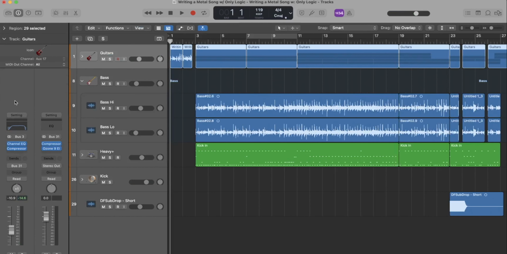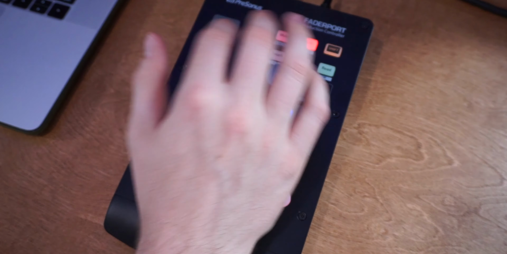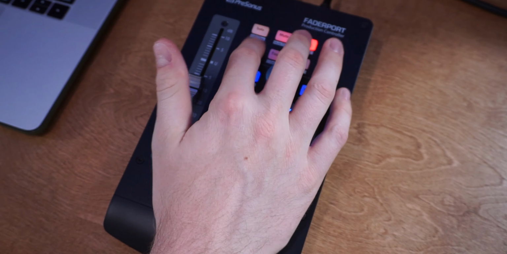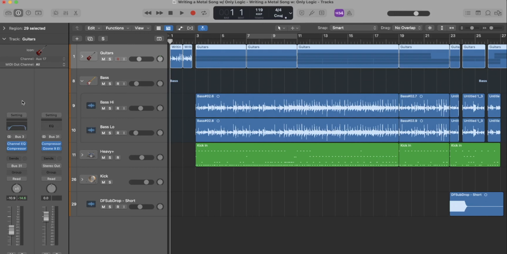Let's take a look. We'll pull up the information tab on here. This is kind of one thing that I'm bummed out about, and maybe I'm just not understanding how to do it, but there is a bypass button on the FaderPort, which is supposed to bypass the plugins that you have on whatever channel you're hovering over, and that does not seem to be the case. At the moment I'm assuming that doesn't work. If I'm incorrect about that, I do apologize, PreSonus, but I've not been able to figure out how to make that work.